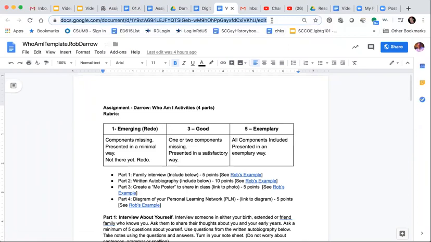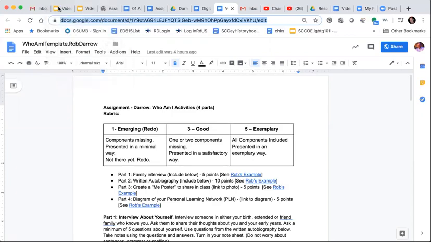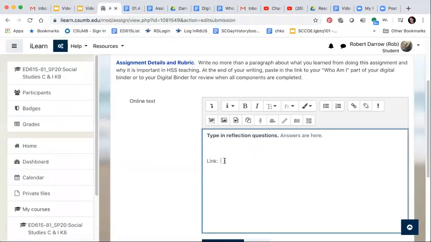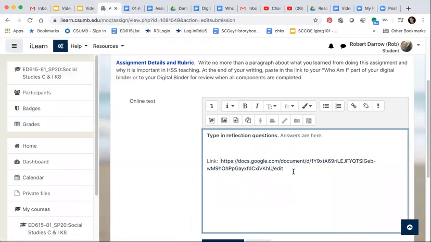So I'm just going to highlight the URL there. I can do Control Copy or Apple Copy, or I can go to the Edit menu and do Copy, which I'm going to do, Edit Copy, going back to the assignment area where it says link there, and then I'm going to do Edit Paste, and it pastes the link right in there.